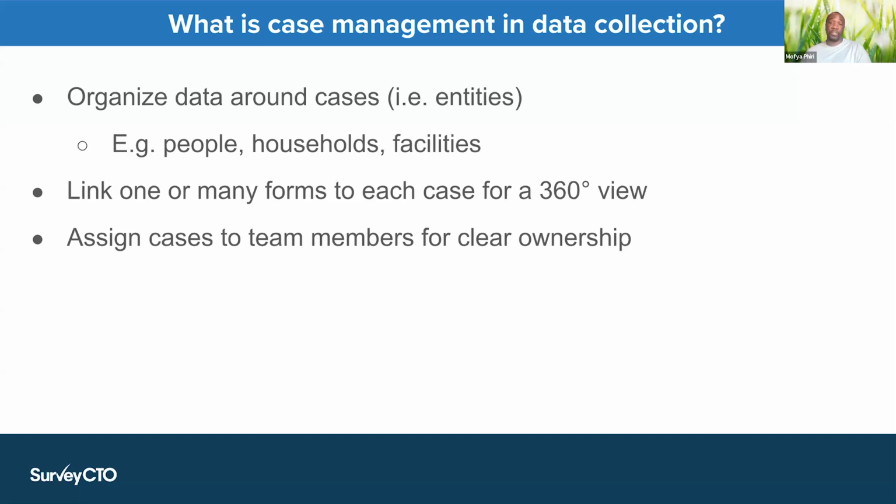Case management also allows you to assign specific cases to specific team members. You use designated columns in your cases dataset, like the user or the role, and you will use this to control exactly which cases an enumerator or a team member sees and interacts with. With that, you have clear ownership and it helps you manage your workload more effectively.